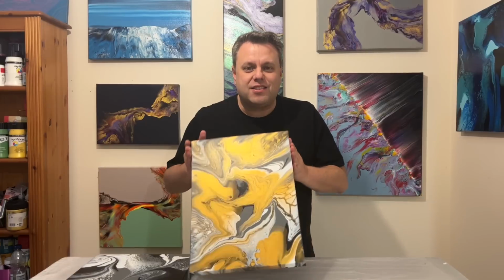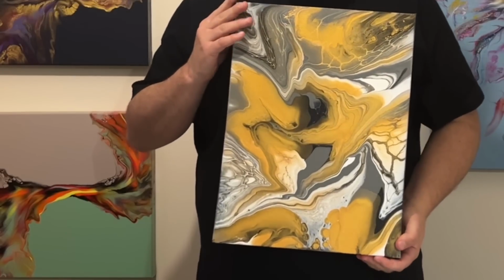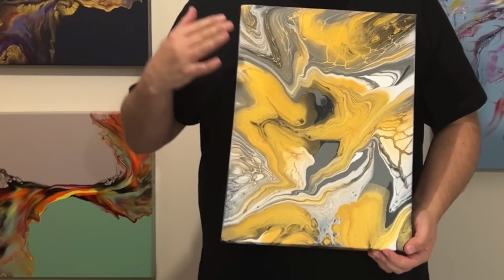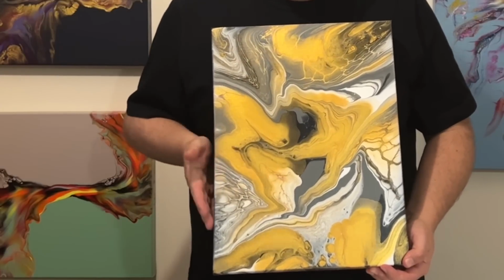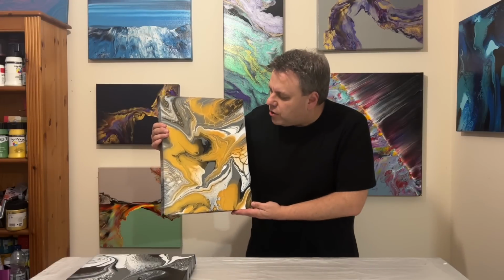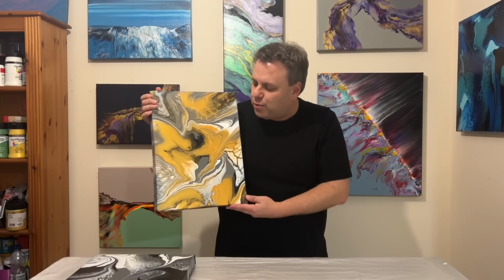Okay, so I'm so pleased that it dried just as it was when it was wet. So here's the design. I absolutely love it. So I obviously did the black, the white and the grey, but this time I added the gold in, and it just really looks like a really classic kind of elegant piece. I'm so happy I tried this with the gold.